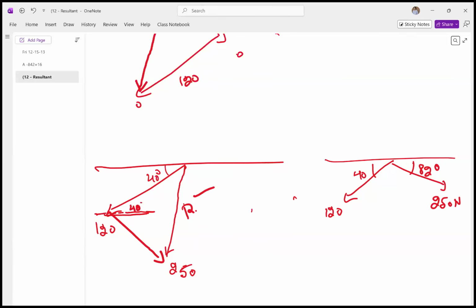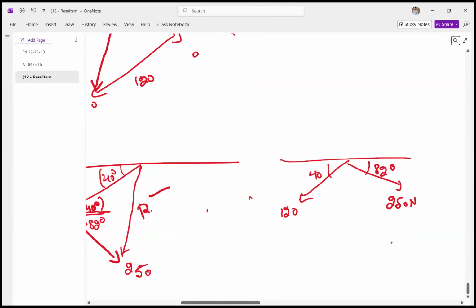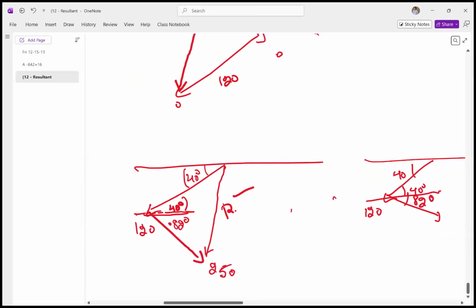This angle will be 40 degrees also. This and this are the same. And then I am looking for this angle. This angle will be 82 degrees. Why 82 degrees? I'll show you again so that you can visualize this one more time. This angle with the horizontal is 82, so I'm moving this 82. Do you see? It moved 82 degrees here. So this was 40 degrees. Hopefully you are able to understand how I'm moving the angles.